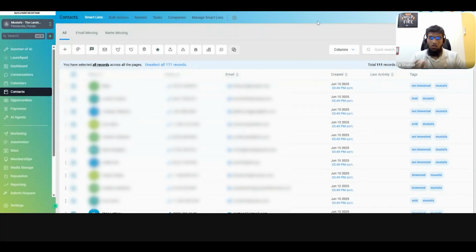Now, what are the different errors? Let me first tell you about that. So some of the usual errors that you might face is, number one, your A2P registration is still pending. That might be the case. So it's not just about submitting the campaign, it's also waiting for the campaign to get approved. Once it's approved, then you can start sending out SMS from the system.